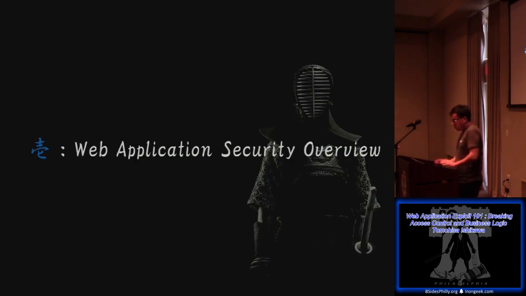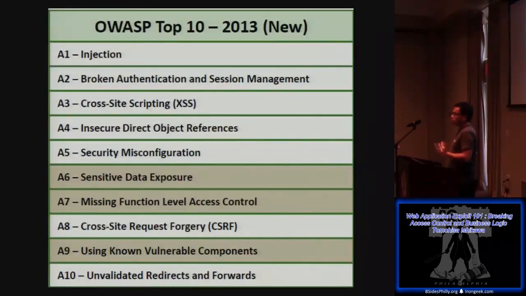So let's look at the issues one by one. First, we'd like to look at the web application security overview. If you consider web application vulnerabilities, there are a number of them, such as SQL injection or cross-site scripting. There are a lot of vulnerabilities. One of the good resources to understand what the vulnerabilities are is the OWASP Top 10, a very great resource to understand what kinds of vulnerabilities exist. As I said, we focus on the vulnerabilities of access control and business logic. These are classified as A4 and A7. We focus on this part.